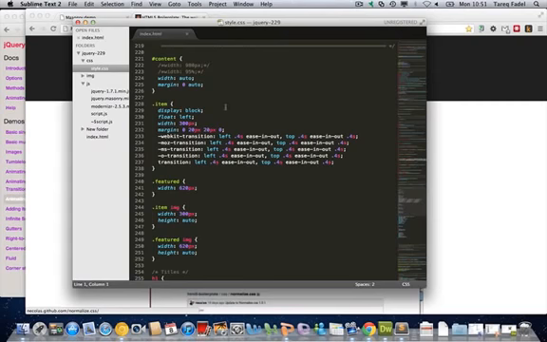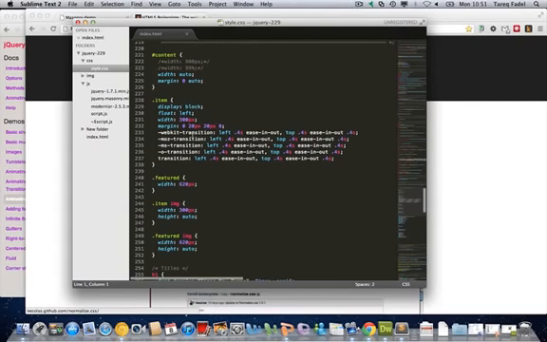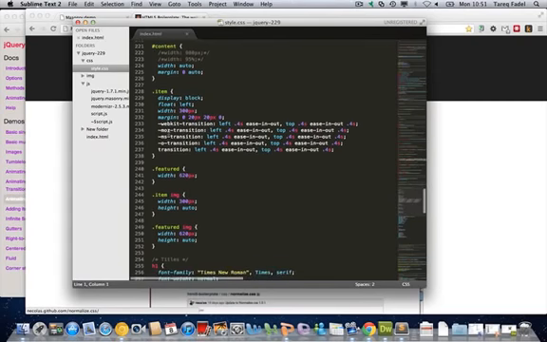What we can see here is, first of all, the item: display block, float left. So we're using the float. We've defined the width, so it's a set width as we said before. The width will be 300, with a margin of 20 pixels on the right and bottom. So it's 320 including the gutter. And then we've added some CSS transitions, so this is the animation for when it changes position.